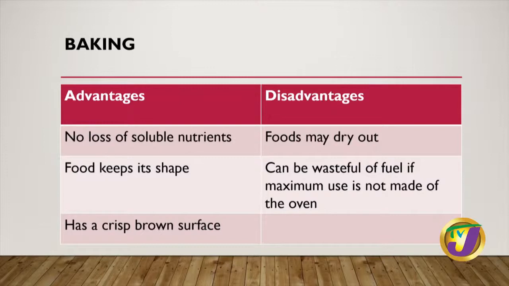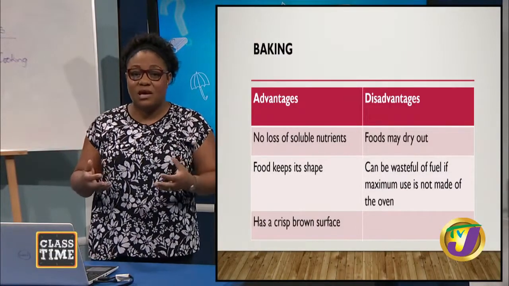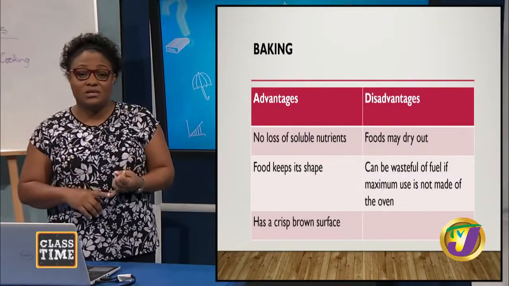Now, if you're not careful with baking in terms of managing the time properly, there's a very, very high likelihood of the food drying out. So I would advise you, if you're going to use baking, say for example you want baked chicken for Sunday dinner, bake some potatoes with it. Or if you want stewed chicken, or even whatever the other protein is, if it's not being baked and you're going to use baked potatoes, I would encourage you to bake the protein as well, because it takes a lot of gas and electricity to just bake potatoes.